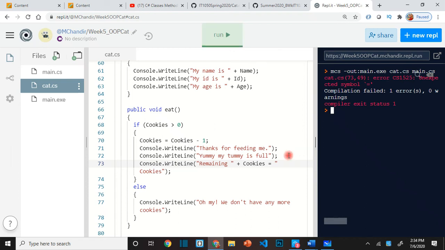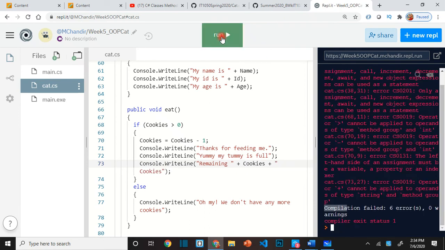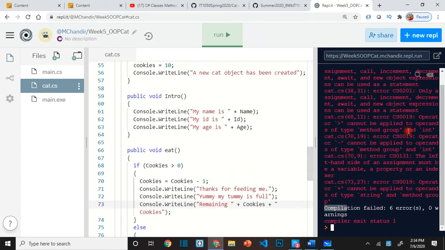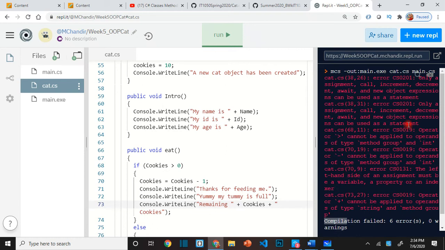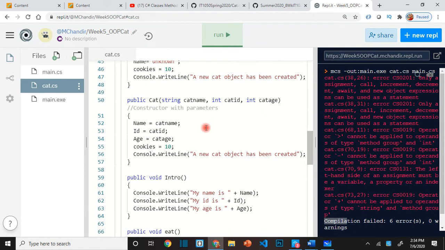So let's run this code. Equal to, where is it? Here. Instead of plus, I put equal to, I'm sorry. Okay, let's run the code. What did I do? Line 38.